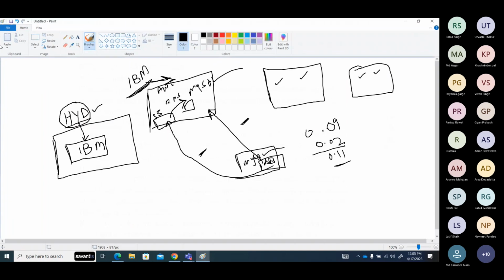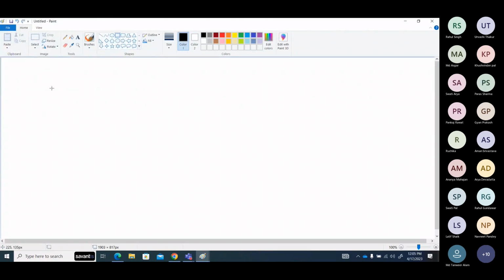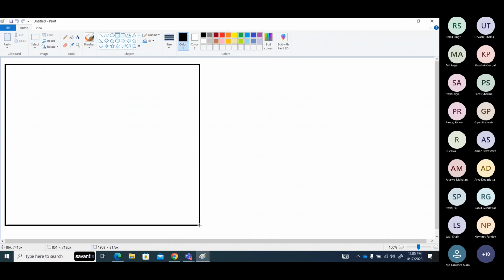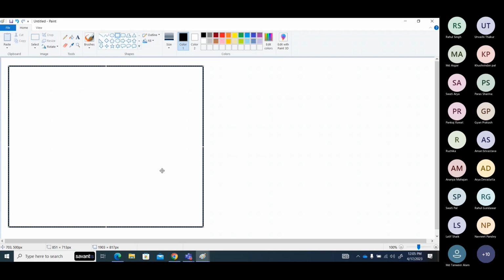So point is, can anybody give an example for a public cloud? Okay, no problem. Simple thing is, guys, Google Drive. Google Drive, very good. Google Drive, OneDrive.